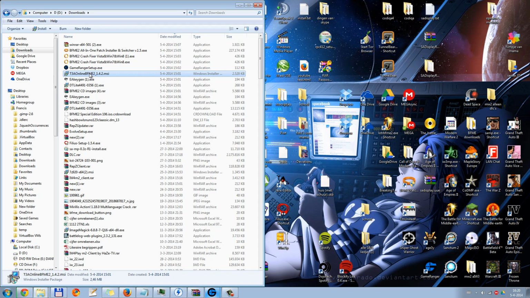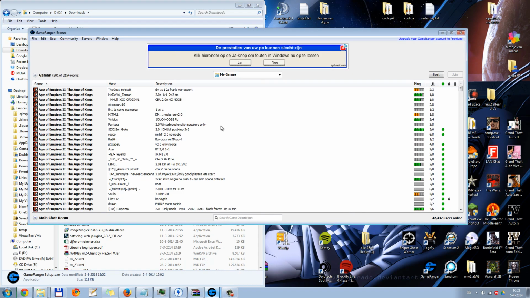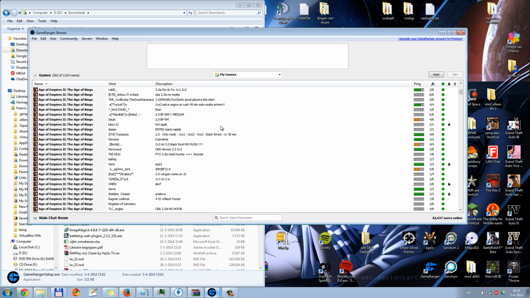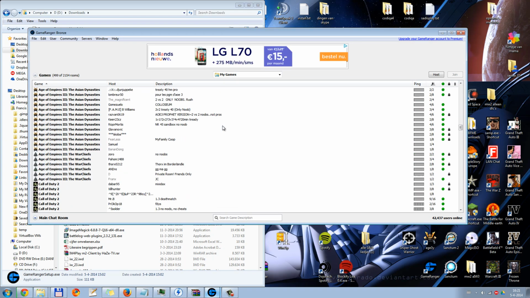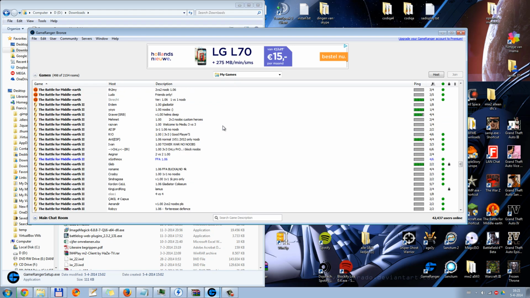So what you've installed now is T3A Online, obviously. What this does is it re-enables online play, because EA has shut down the servers, so you couldn't play online anymore. The only way was via Game Ranger, which you also downloaded, and you can install that, I will show it. Via this you can play a lot of different games you have installed, and also Battle for Middle-earth 2.